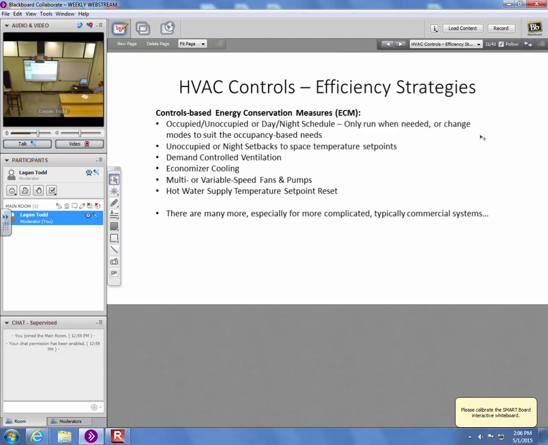Okay, so what I did here is I just selected, I don't know how many are there, 6? Yeah, conveniently like the first half dozen kind of really typical energy conservation measures that I see that are controls related, the ones that I think are maybe the most important or the most effective, and also the ones that might be easiest to apply in a residential context as well as commercial.